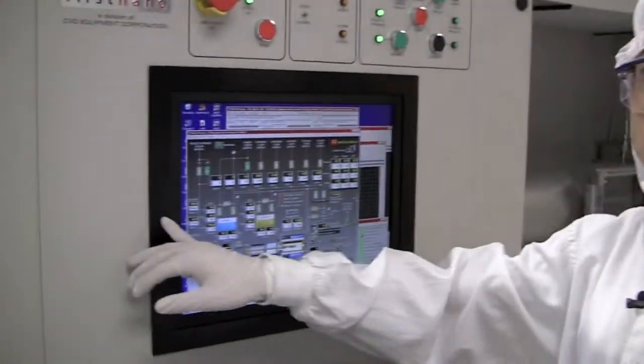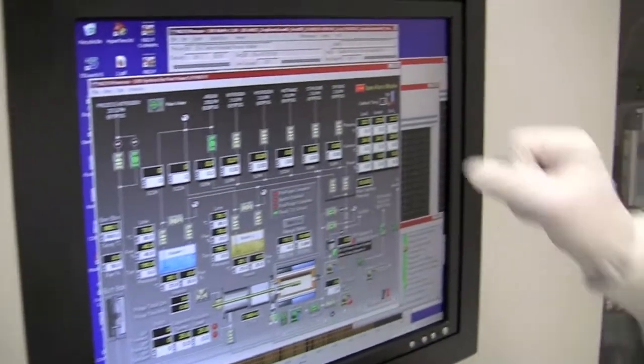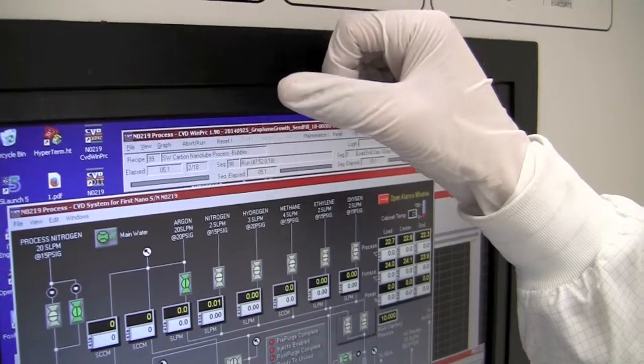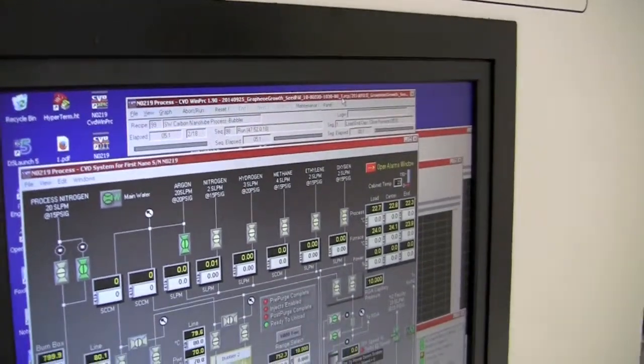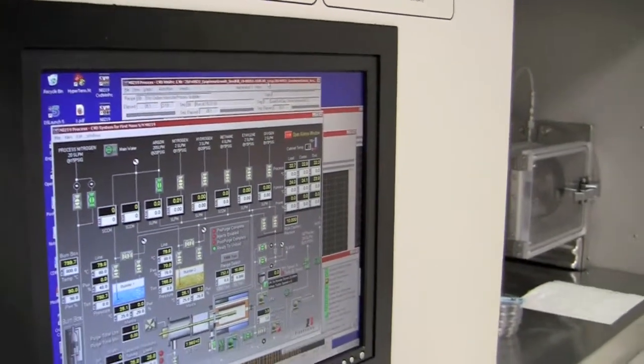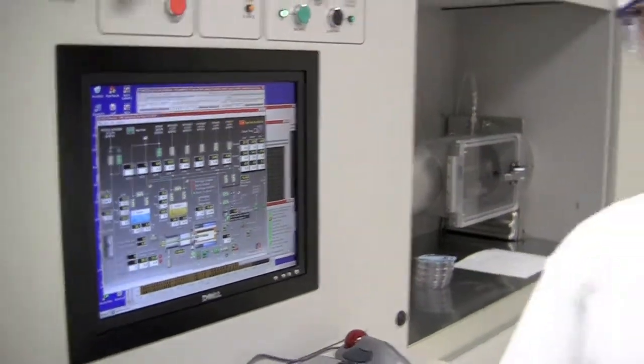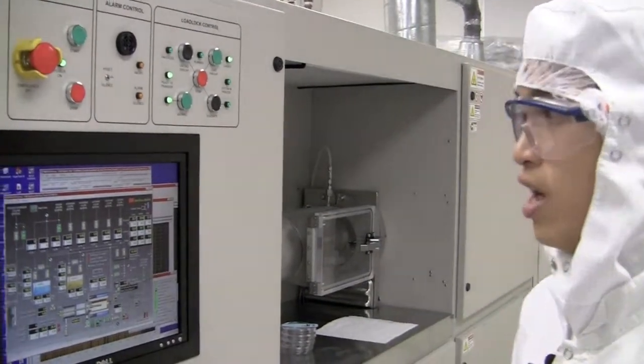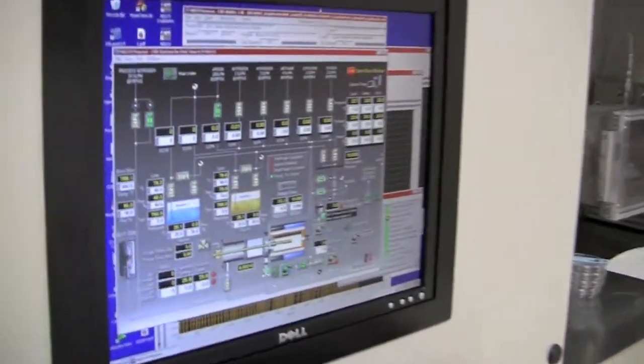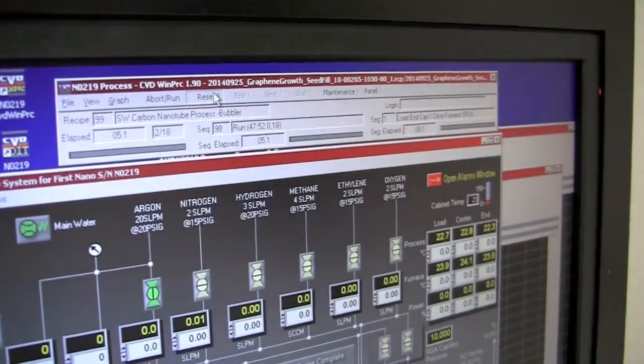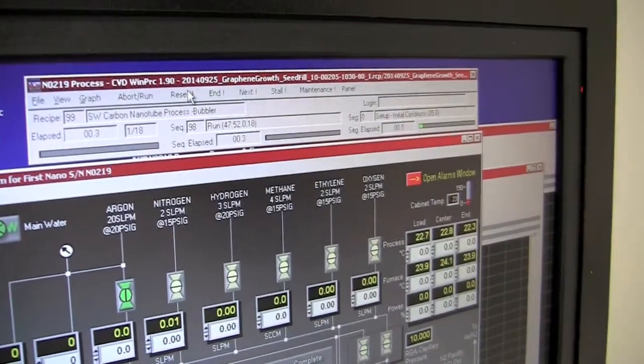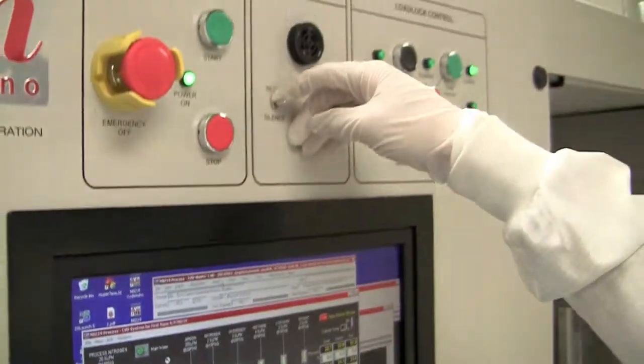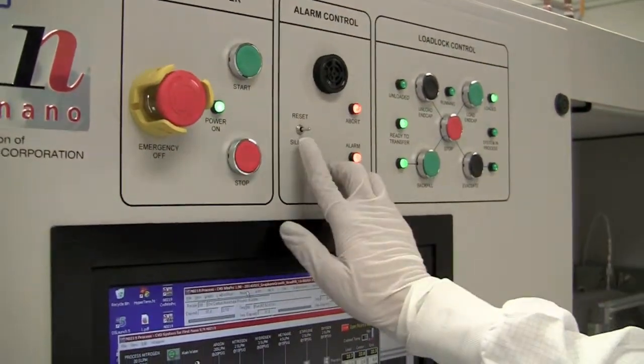Since our burn box is powered on, we can go to the reset button. Once I hit that reset button, it's going to run the recipe. Every time you hit the reset button, it's going to sound an alarm to indicate the recipe is starting, and you need to silence and reset it. I'm going to hit the reset button on the top toolbar to start our recipe. Silence the alarm down and reset it, pushing it up. Now you can see there's no more alarm lights on.